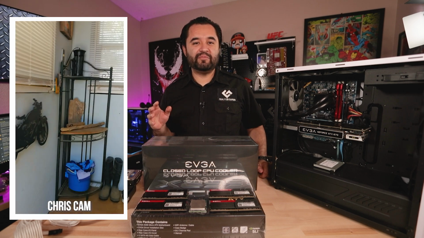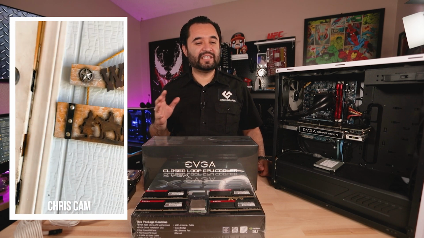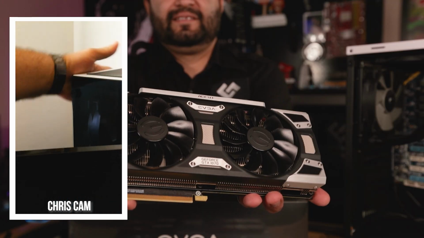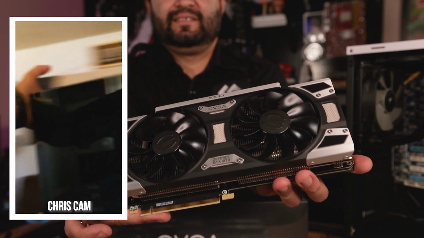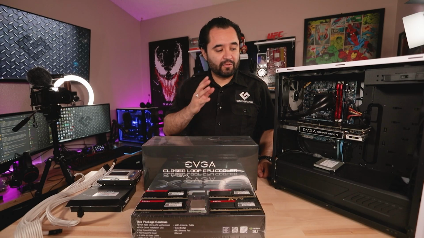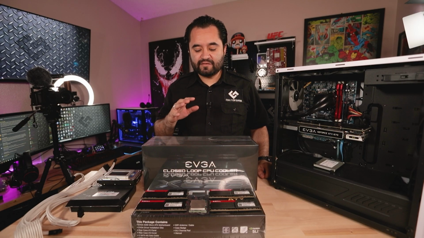So let's get to the parts. John's wife let me into their house when he was at work one day, so I went in there and grabbed the computer. I needed the GTX 1070 out of it, as well as the SSD and the drives, and that's the reason we have that here today. So we're going to be taking the 1070 out of it, the drives like I mentioned.